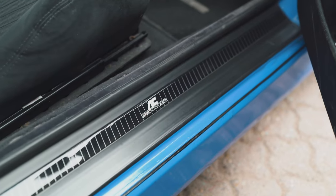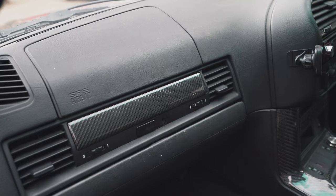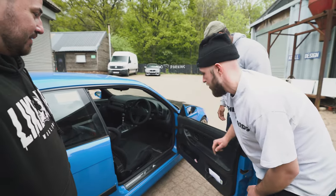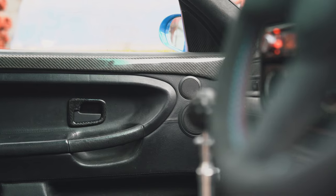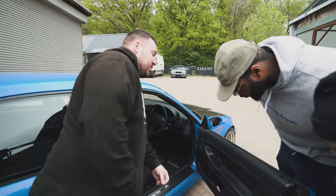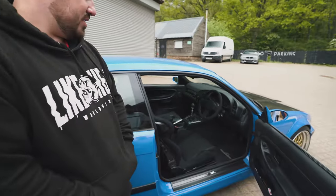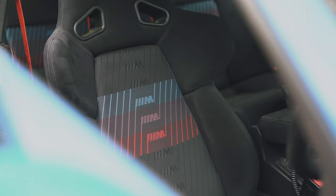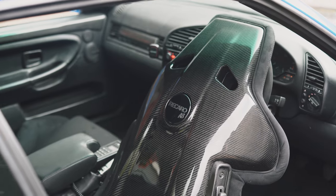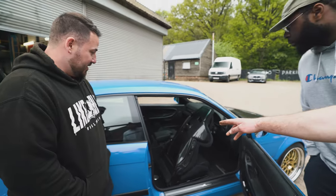Pretty much as many goodies as you can get. I just loved AC Schnitzer stuff - it was such a cool era and it just suited the car so well. A lot of carbon: carbon on the seats, carbon on the door card, carbon on the steering wheel, carbon in the middle. The door cards are extended leather - a package BMW used to do with additional leather. The actual door card is fully stitched along here in actual leather instead of half vinyl half leather. The seats are Cara A8s - early 80s/90s seats, like a wingback bucket that also reclines so you can still get into the back.